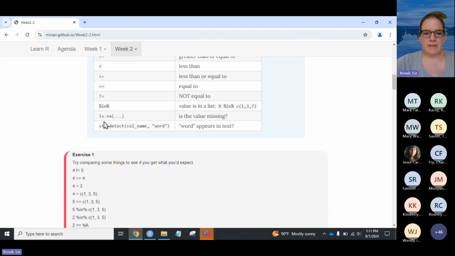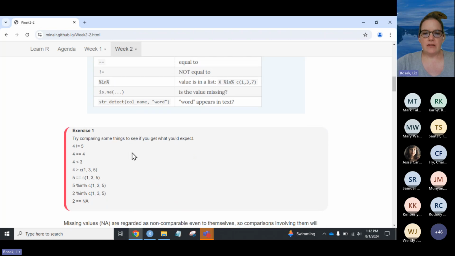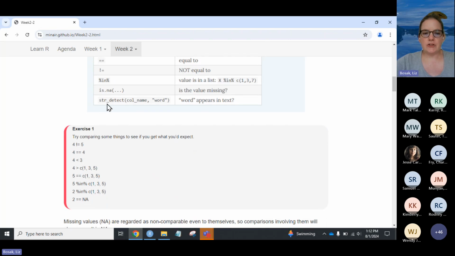And then personally, one that I find tremendously helpful is is.na. So is the value missing in that, for instance, that column? And then the converse of that, the exclamation point is.na, which is like a double negative, but finding all the values that don't have NA.